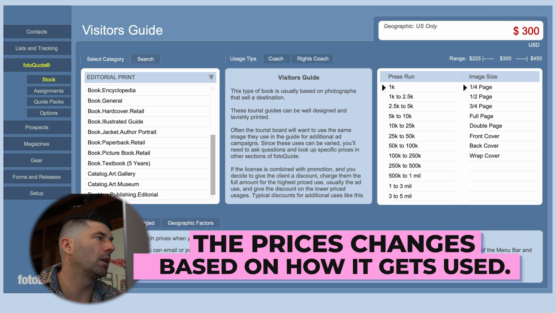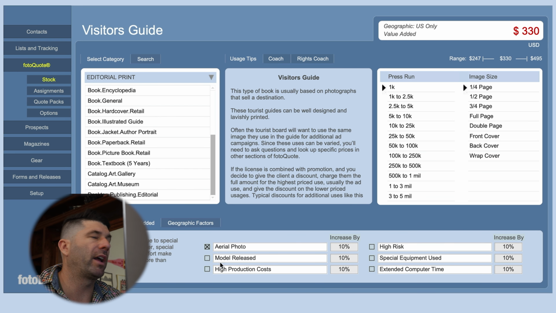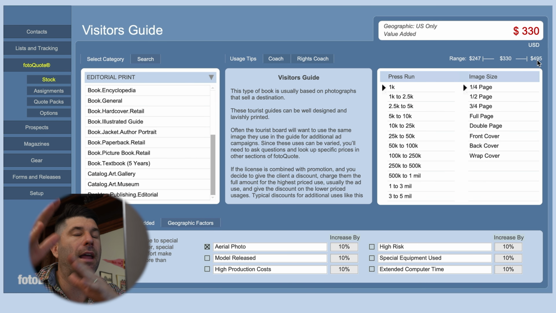Another thing to consider, which I don't really use much, though I do sometimes with the drone, is if you're getting models or doing all of these extras, you can use this to help you figure out where you should price it. One thing I did forget to mention is this is a range. On the lower end is 240, on the higher end is 500, and it's kind of just splitting the difference. This isn't a concrete thing. This is a guideline to help you make an educated decision on how to price it.